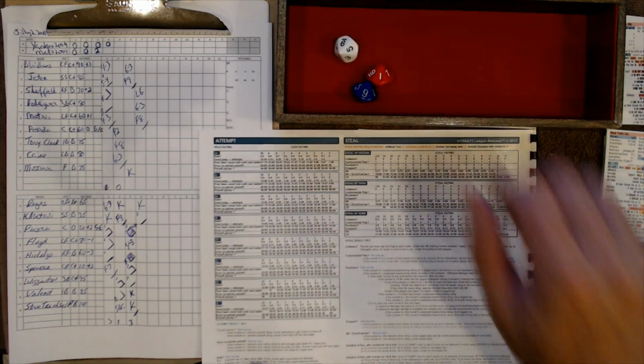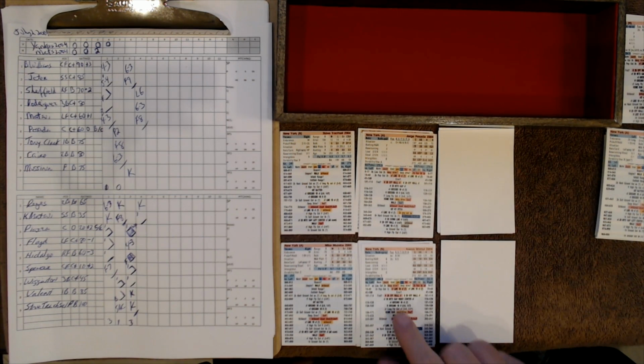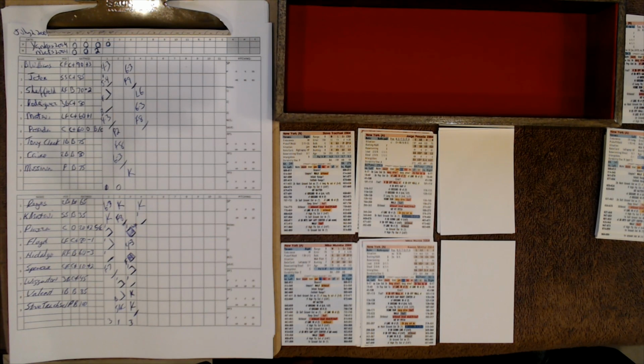I'm going to take these charts into work and get some of them copied. Some of them you use a lot, and I'll have them up so I won't have to flip through the book all the time. I think that's a good idea. So Matsui's got to stay at first.